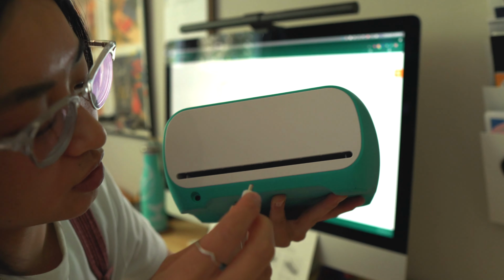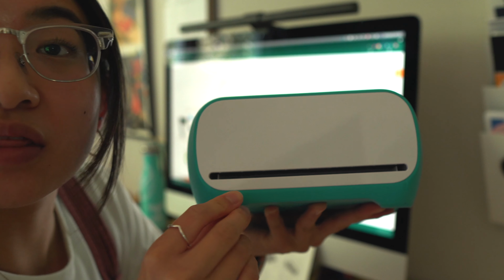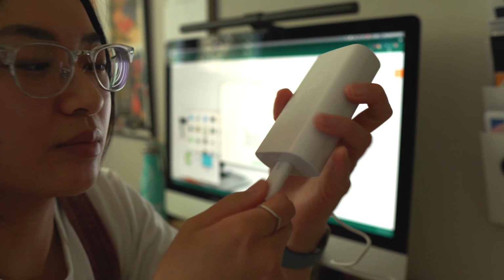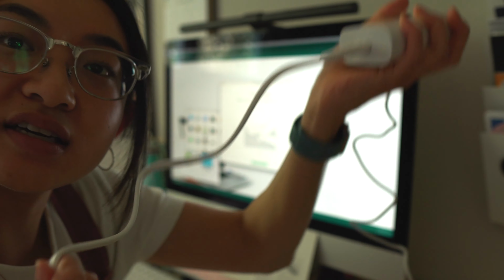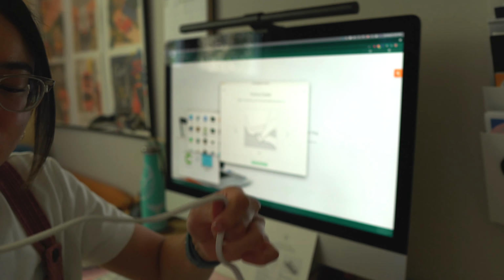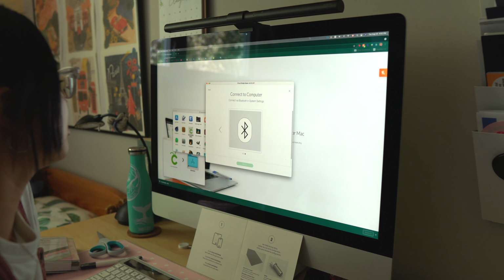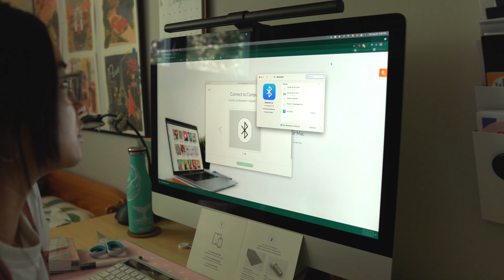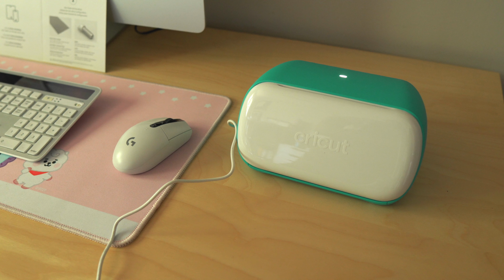Plug it right into the back there. And then I'm going to take this piece and plug it into there. And then this will go into the wall outlet. Okay, step 3, connect to computer. Connect via Bluetooth in system settings. Oh, okay, so you go to Bluetooth, find the Joy CD19, connect. You can tell that it's on because the light has turned on.